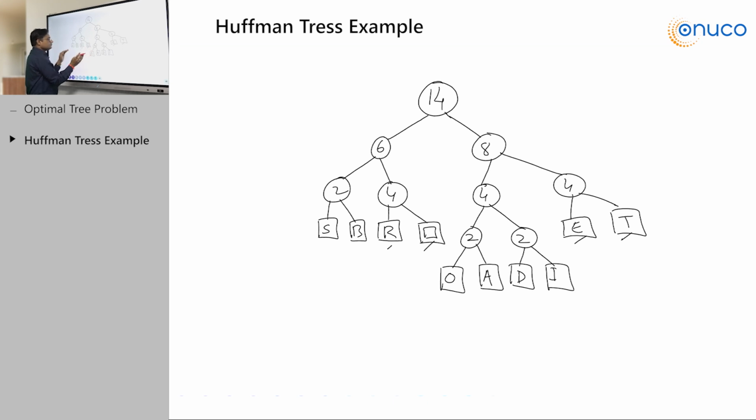While we are constructing the Huffman tree, make sure that the left information is lesser than the right. You can see the left is 6, right is 8. Here left is 2, right is 4. If both are the same, no problem. Both are the same, no problem. Any values you can keep either left or right. Till now, what we have done, this tree is called a Huffman tree, because we have applied the concept of the Huffman algorithm, but it is not completed.